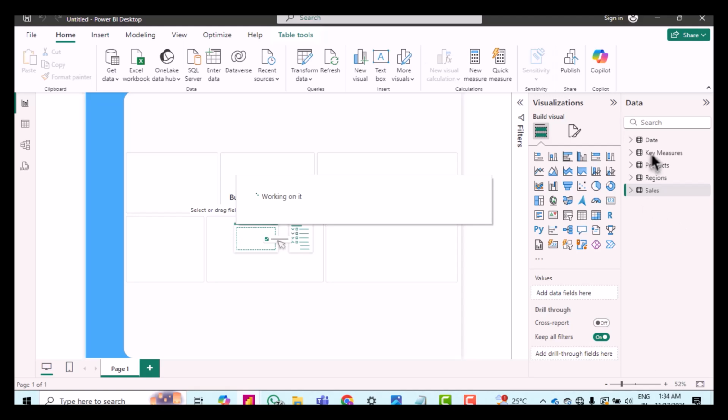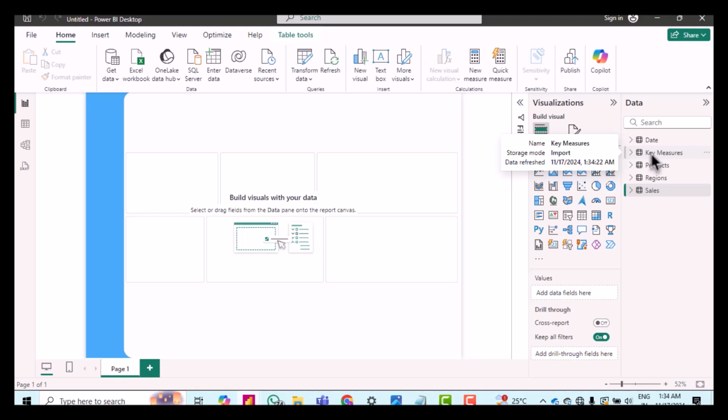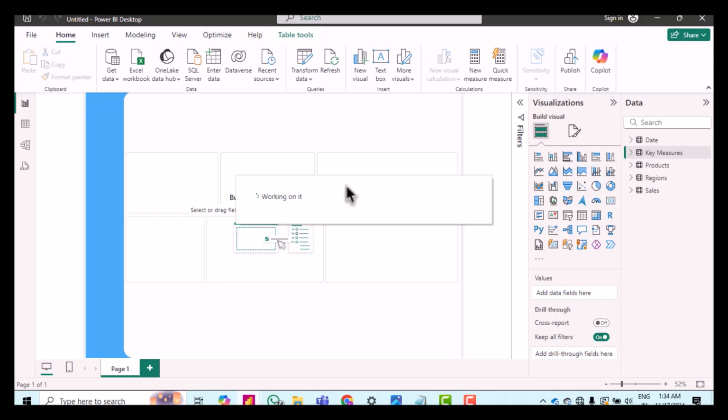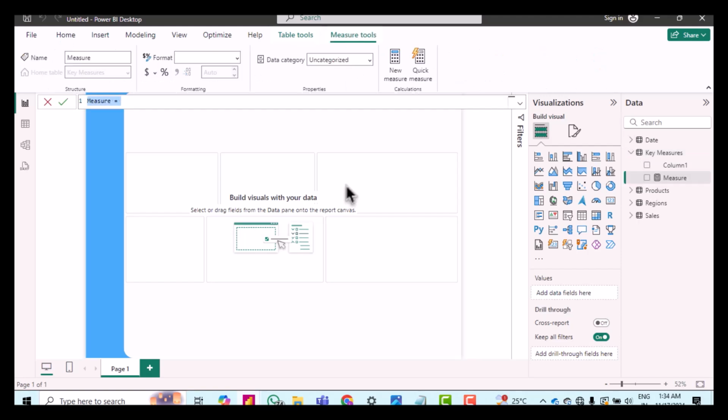As you can see, we have created our table successfully. I'm going to select this and create a new measure inside this table. First of all, we are creating a sales measure.